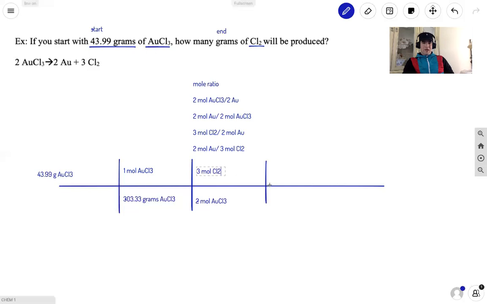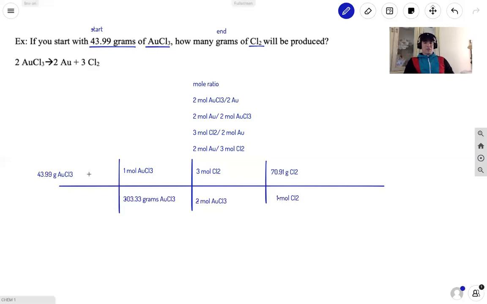All right, now down here, I have to put moles of dichloride because I have to get rid of it. Remember, I'm trying to find grams. I'm trying to end in grams of dichloride. So down here, I'm going to put 1 mole of dichloride, all right? And here I'm just going to put the molar mass of that, which is going to be 70.91 grams of dichloride. You can put that if you want to, but you don't really have to. The ending there, Cl2.